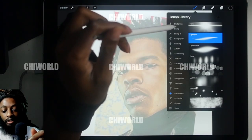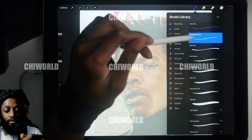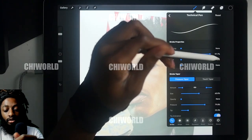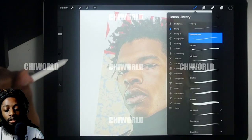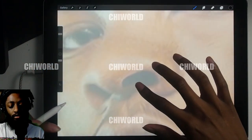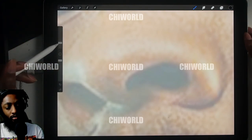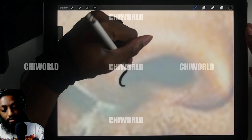So the brush I like to do my line work with is the Inking Technical Pen. So make sure you got that selected. Move your streamline on that brush all the way up to the max, so it'll help you make your lines cleaner. So now, let's zoom in. And now we can just make my brush a little smaller. Now we're finna make some clean lines, man.